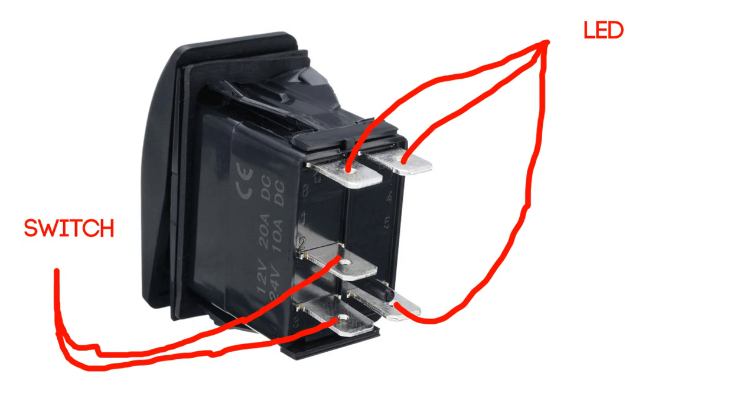So on the other side of the switch, where you've just got the two spade connectors on their own, that's spaced right at either ends of the switch, that is one of the LEDs. Now I'm probably going to be using that LED because it's not quite as bright as the other one. These switches do have two LEDs on them for some reason. But all you have to do is somehow get a power supply to one of those spade connectors when the switch is activated. It's quite easy to do.